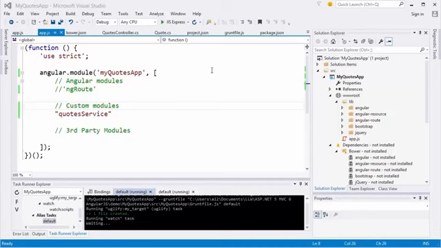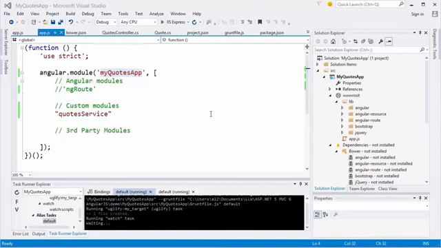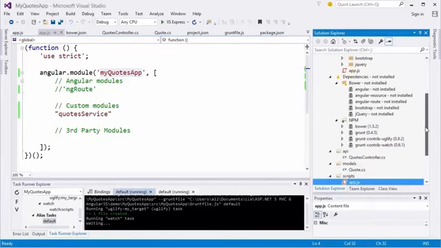To quickly get you up to speed, on the server side, we've already installed MVC 6, and we've already set up a server-side controller and API that can return to us some quotes via an HTTP GET request. On the client side, we've installed our Angular JavaScript files using Bower, and what you're looking at on screen right now is our Angular app module that we're calling myQuotesApp. So now what we want to create is a client-side controller that can display some quotes in the browser. So I'm actually going to place this in the scripts folder because this is going to be a JavaScript file.